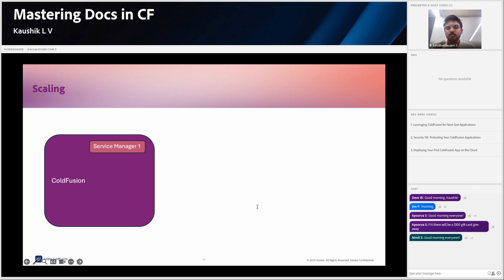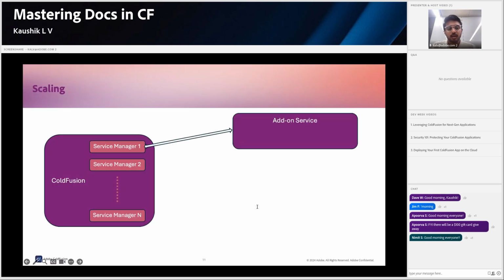Each of these service managers corresponds to one particular add-on service, and within the add-on service you can have any number of conversion services. The number of these is controlled by the settings which you just saw, the min service and the max service. So depending on the load, you can increase or decrease these services as well.